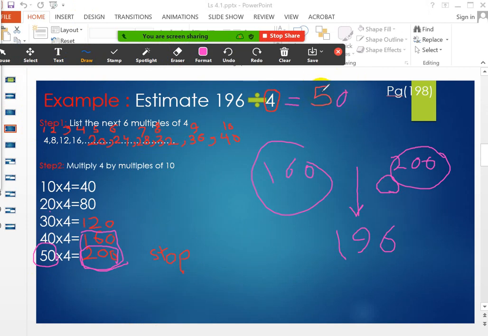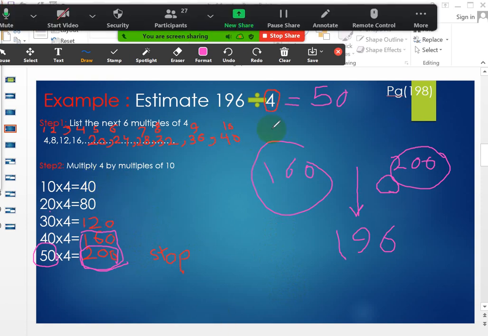Okay, girls? If you understand it, type 1. If you want me to repeat it, please type on the chat to repeat the example, or to move to another example. Okay, some girls said repeat. Okay, I will repeat again, girls.